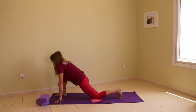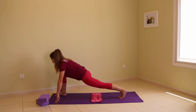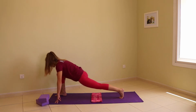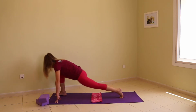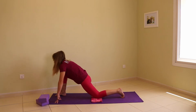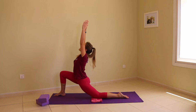This time, pop up those back toes. And we're going to stay in this high lunge position. We just want to rock forwards and backwards. From here, place that back knee down. Inhale, reach those arms up, sink deeper.